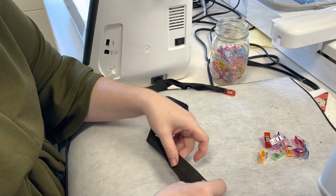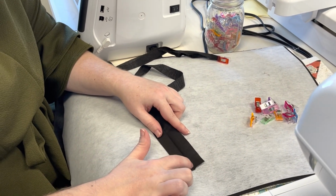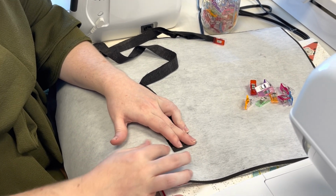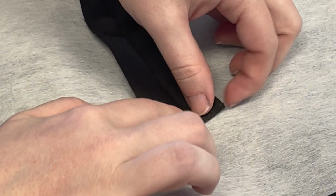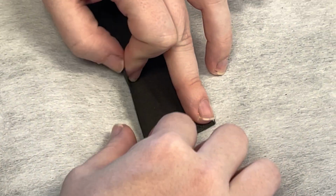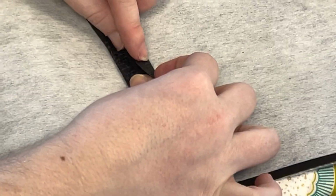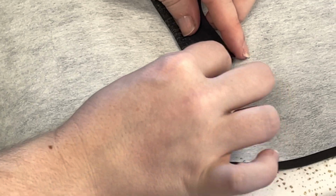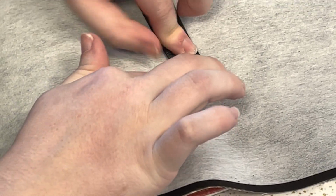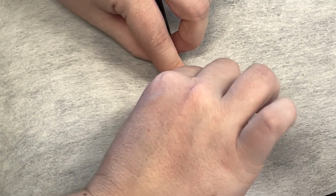So I'm going to go ahead and prepare these pieces for the straps that wrap around. So I'm going to open that up. I've got my pressed line as a guide here. On the very end, I'm just going to tuck this first little edge in. And then these outside edges are going to come into that pressed line. You could use a bias tape tool for this step, but for such small pieces, I think it's all right just to give it a quick finger press, clip it closed.